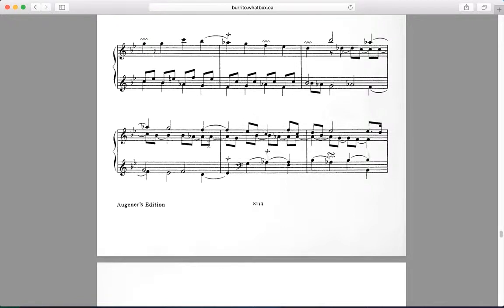And it's worth noting that these voices are completely unequivocal in their rhythmic identity. They are straight up half notes or straight up quarter notes, and yet just by offsetting them a little bit, he sets this thing into motion. So it's at once extremely clear and precise, and yet also very subtle.